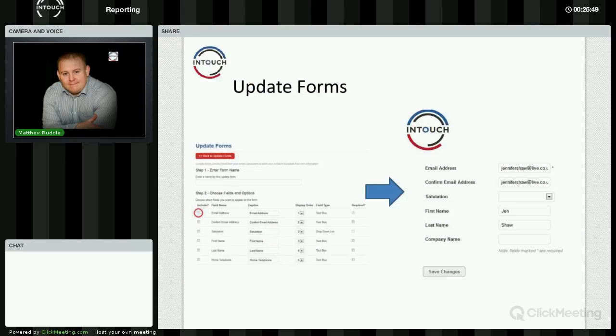So there's something in the system called update forms. Now, this is a fantastic tool. If you've ever created a web form, which I know most of you have because you've got information coming in, update forms work in pretty much exactly the same way. But rather than capturing information from a website, you email these people out. You email this link out to people, and it could be a link in every single email, just slowly whittling down your data to make sure that they fill out the blanks.